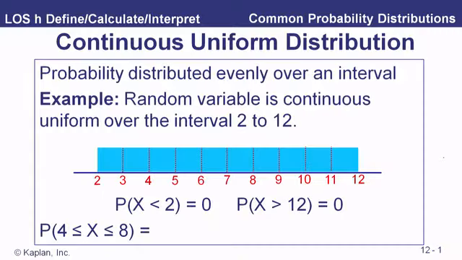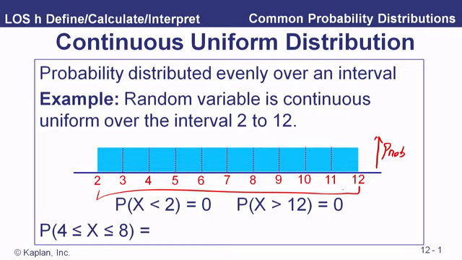Well, we had the discrete uniform distribution, right? We had a given number of possible outcomes, and they each had equal chance. Well, what about with a continuous distribution? A continuous distribution, remember, it can take on any of these values, but we do establish the range here. We say, well, this variable is continuously uniform over the interval 2 to 12. Well, if you think about the probability as being the height of these things, and I'll put probability there. And how many do we have? Well, this is 10 wide here, right? 2 to 12 is 10 wide.